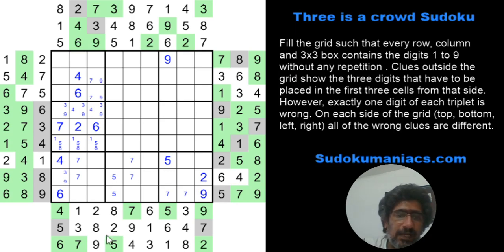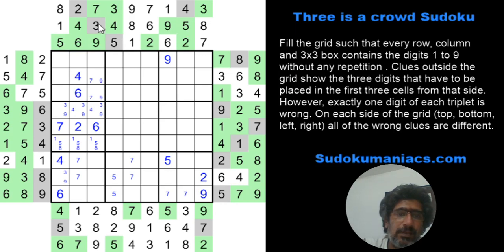Correct? And with the 5 locked here in box 8 for column 4, this 5 has to be incorrect. So this 4 is a true 4. This is a false 4 because I got 2 pluses. So let's mark it out. And this 5 and this 5 are the correct ones.